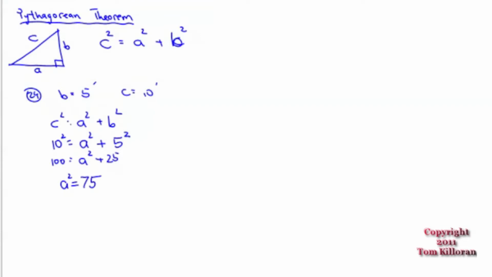And then how do I solve for A? Square root both sides. So we're going to get A is equal to plus or minus, technically, the square root of. Now, we're talking about the side of a right triangle. Could it have a negative distance? A negative length? No. So what we're going to do is get rid of the minus part of it, not because we don't want to do it, it's just that it doesn't make any sense. So we're going to deal with the positive root only.